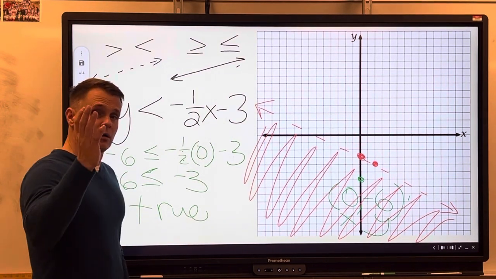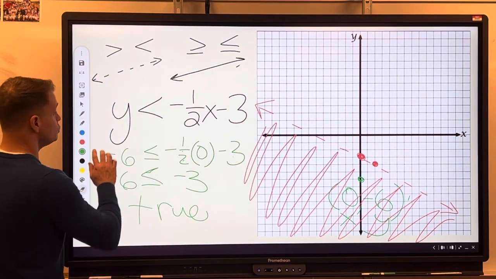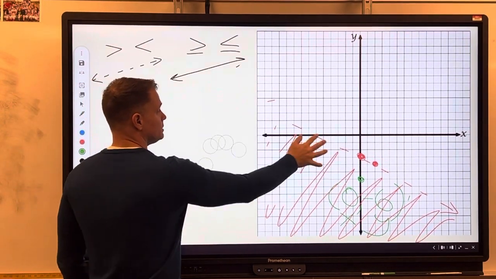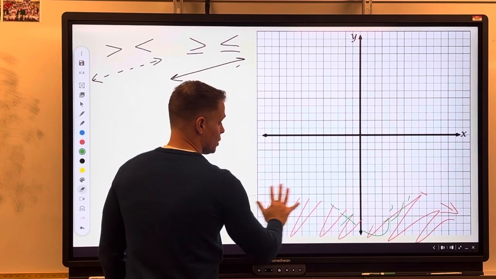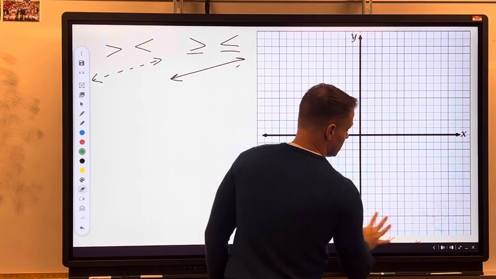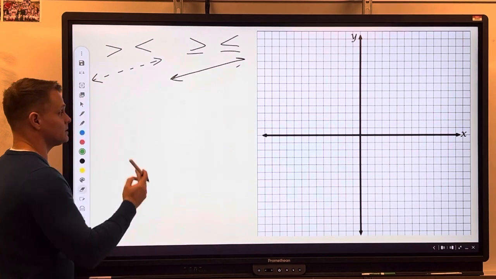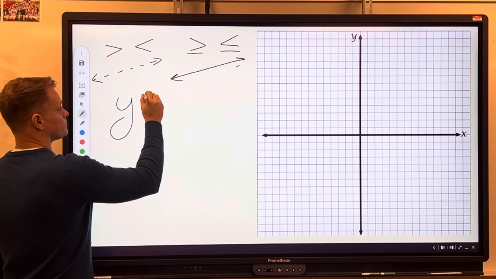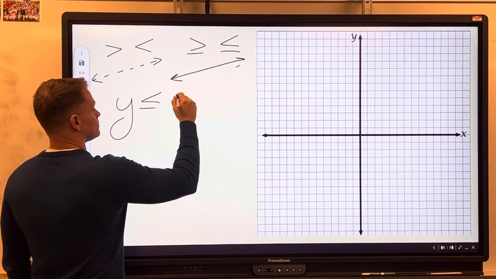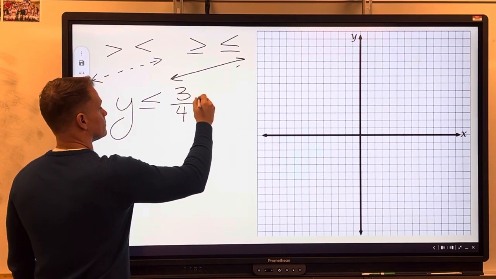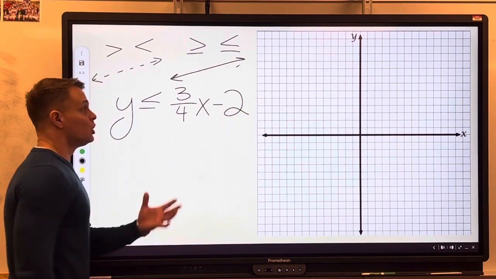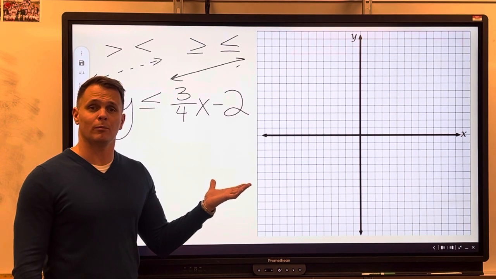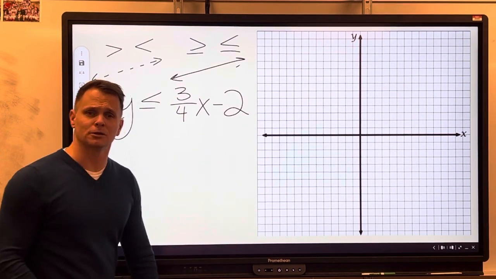So now I'm going to put one up here. I want you to try it. I want you to press pause. Give it a try. When you're done, I want you to press the play button and see if you got the same answer that I did. Go ahead and give this one a try. Press the pause button. When you're done, press the play button. See me do it. Let's see if we get the same answer.